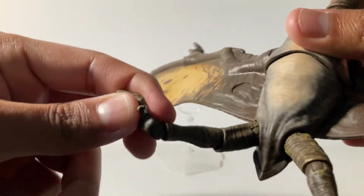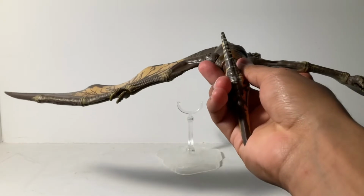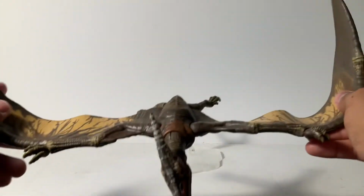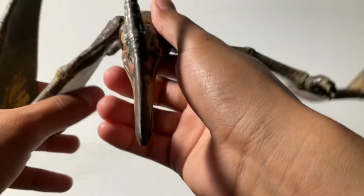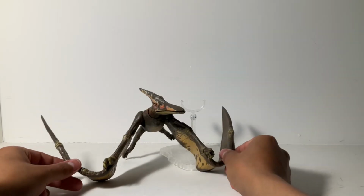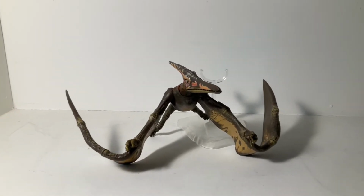Very difficult to move the legs on the Pteranodon Amber Collection figure, because I honestly don't know which way to put them, but anyways, that's it. And the main thing about this figure is the bendable wings, which are very awesome in my opinion. Absolutely love this Amber Collection so much for that. And you could almost do the crouching pose, which everyone has been wanting, on every single Pteranodon figure everyone has ever wanted. And yeah, there you go. Not really crouching, but kind of crouching, as you could see. Which is really awesome, in my opinion.